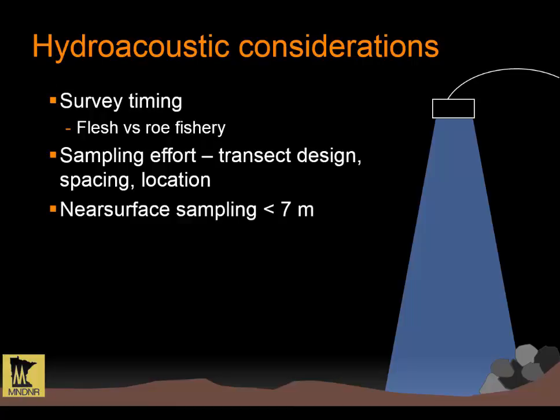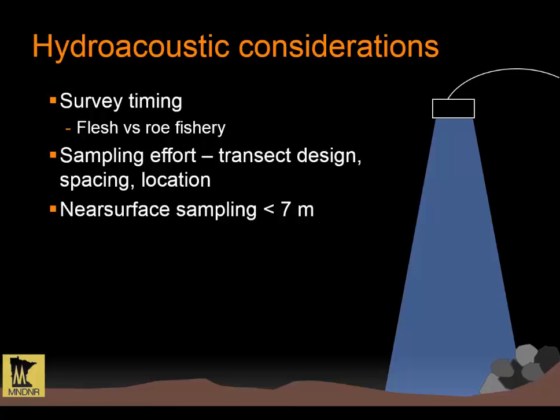There's also some issues, and Mark talked about this a little bit, but with our current methods, we don't sample the near surface area very well. Given the physical properties of the beam, there is a much smaller volume of water at the surface, so we just don't sample fish very effectively. Additionally, there's potential for boat avoidance issues, and there's also the near field associated with the transducer, so there's a range beyond the transducer where we can't sample fish very effectively. So in general, we don't get any targets or very many targets less than 7 meters deep.